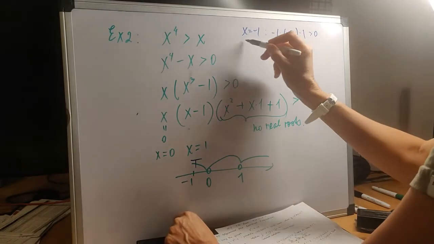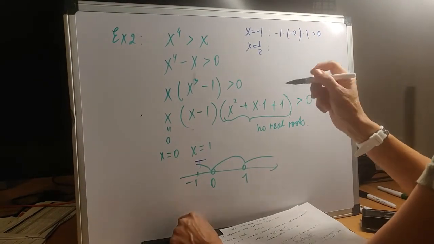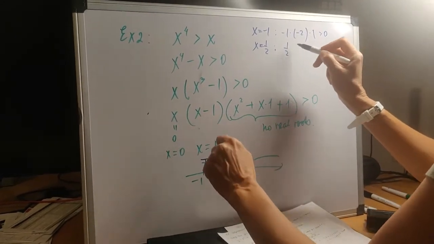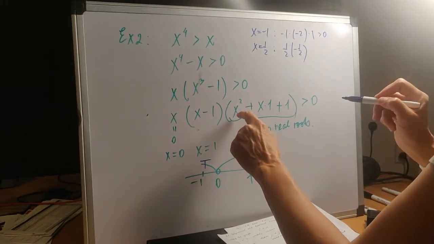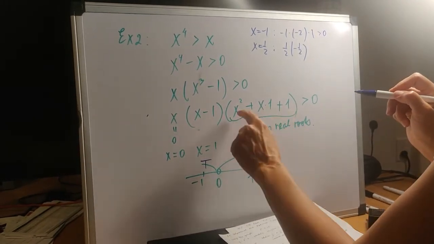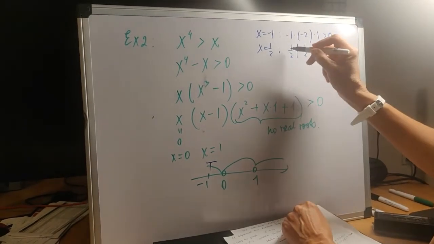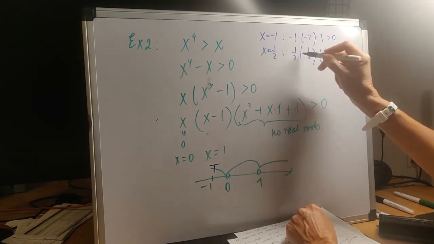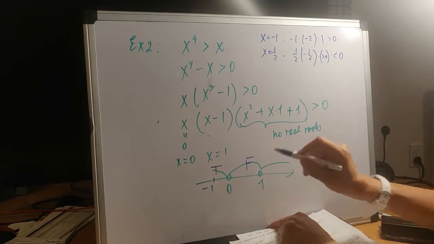From 0 to 1, x equals 1/2. Not necessarily 1/2, but I'm just choosing 1/2. So 1 over 2 for x. Here 1/2 minus 1 is negative 1/2. And over here 1/2 is 1/4, and 1/2 here is going to give me something positive, and plus 1, positive number. So I'm going to have a positive number, a negative number, and over here something positive, which is going to give me a negative number in total, right?